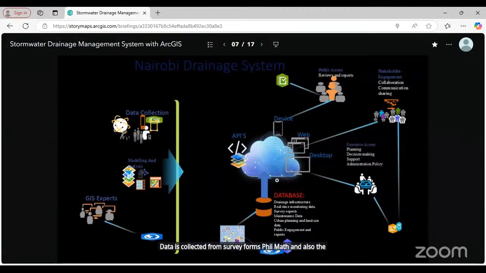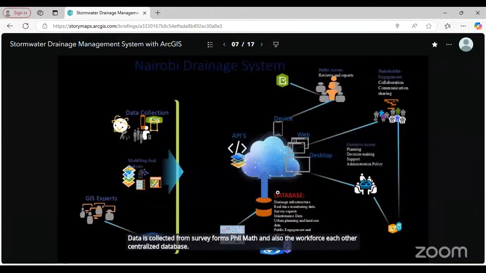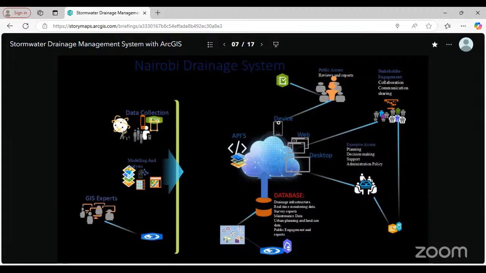It has a centralized database, and it's accessible through mobile devices, the web, and desktop. It has various users: the public, administrators, and external collaborators.